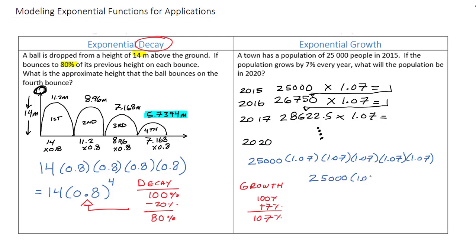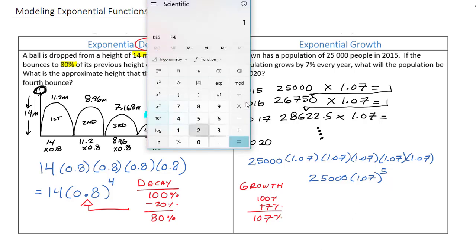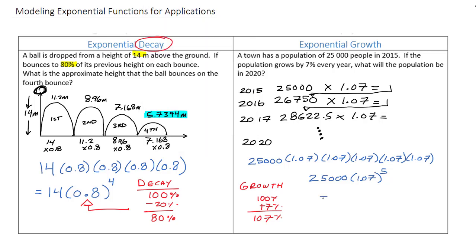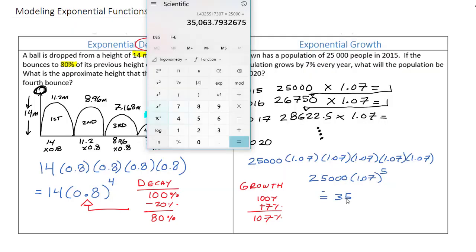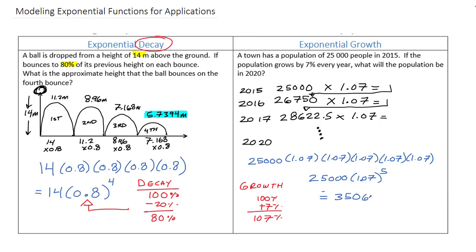So we can write an exponential form like this. These are the basics of an exponential formula. And if I do that, that will give me my answer. So let's actually find out what the answer was. Get my calculator up. What's 1.07 to the power of 5? And then I'm going to times it by 25,000 people. So we're going to say approximately 35,064. That's about what we got. Approximately 35,000, and 64 people.